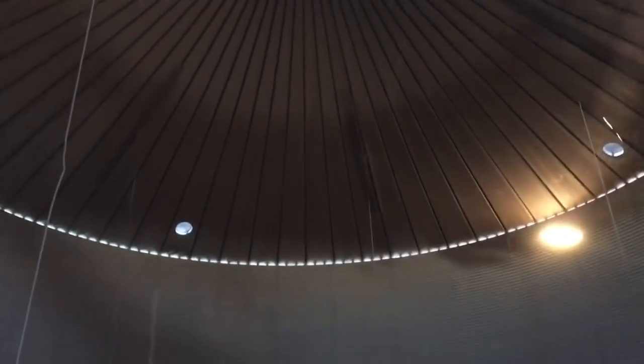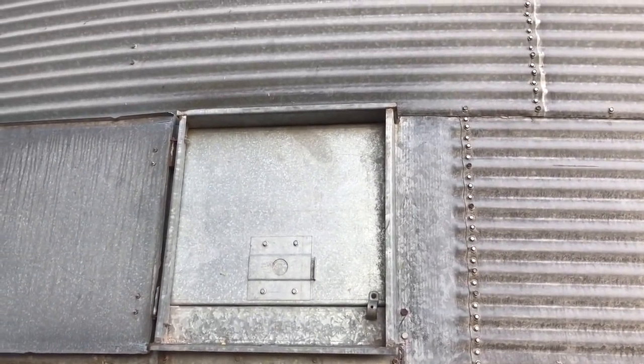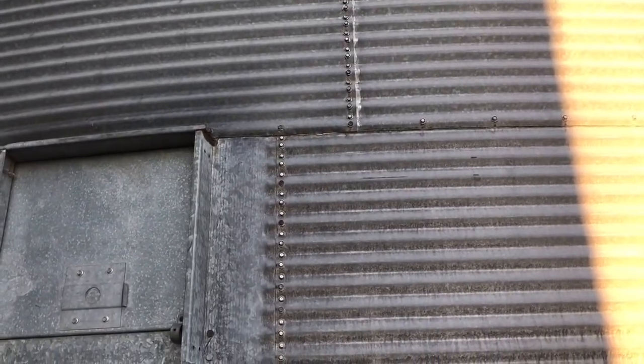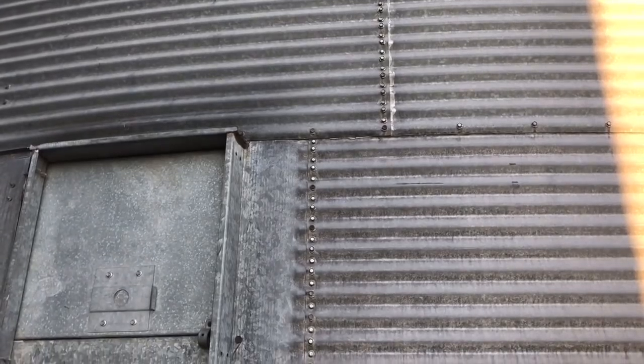Let's run over to the bin — it should be coming through any second. It's going to hurt; I've got to put my sunglasses on. Here it comes! It's raining — you can always open the door to make sure the spreaders are on. You can hear it; it sounds like it's raining. It's hitting the walls instead of going down in the pile. If it goes quiet, you know something happened to the spreader. The squeaking is just because the U-troughs have sat for a couple of weeks. There are wood hanger bearings — wood blocks in some areas — so it's just squeaking. They'll wear in; that's just how they are. Works great.